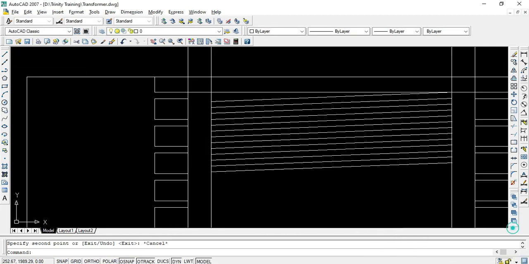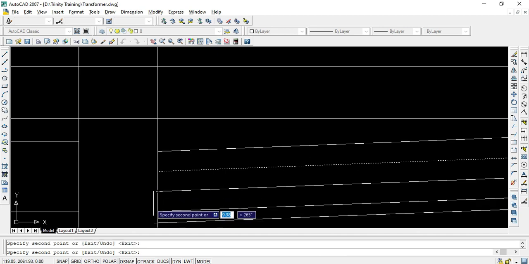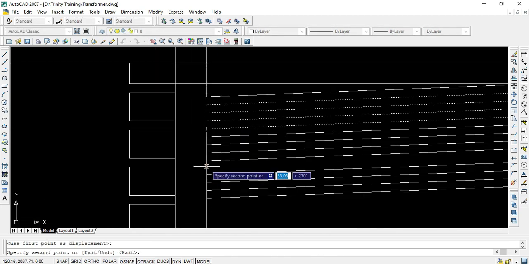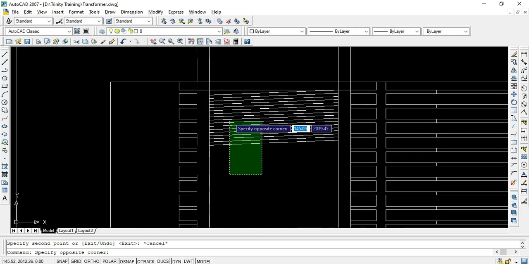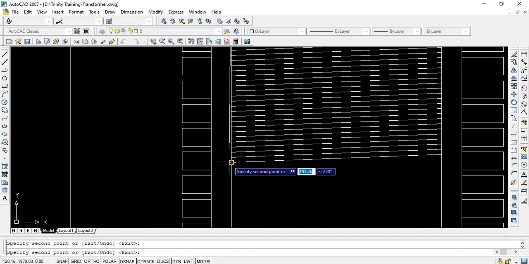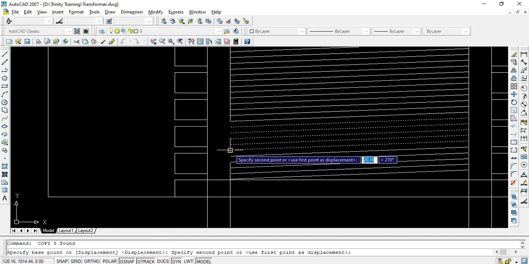So once this is copied, I will just copy this and paste it like this. Okay, so in this way we got the winding.